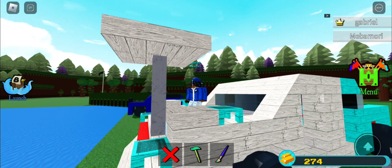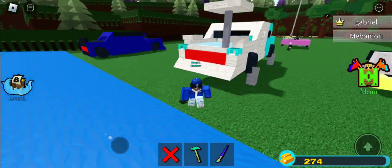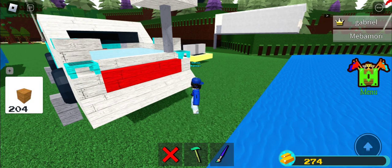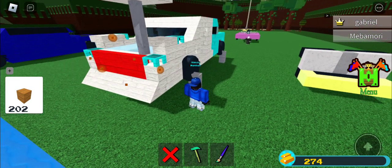Alright. So after that, we have made the back. That is now the back of the Rolls Royce. I'm probably gonna need to put that light up a little bit. Yeah, that looks good. All right. So we made the back of the Rolls Royce.